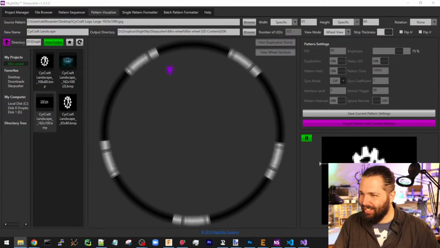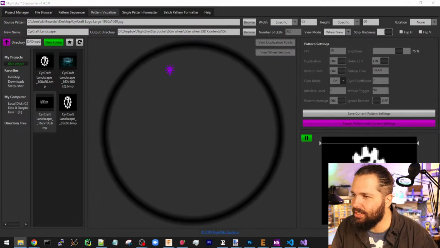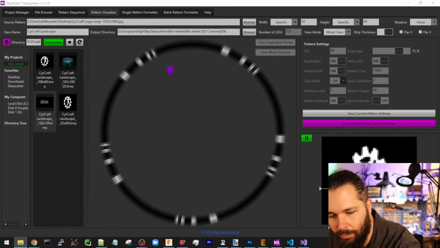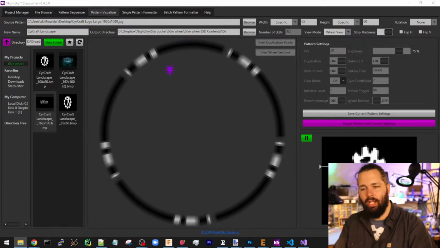All right. Okay, so everything's on the SD card now. Let me inject it, get it into the wheel. And I'll take a moment to tell you guys that this is the last week that I won't actually be showing you the internals of the wheel.